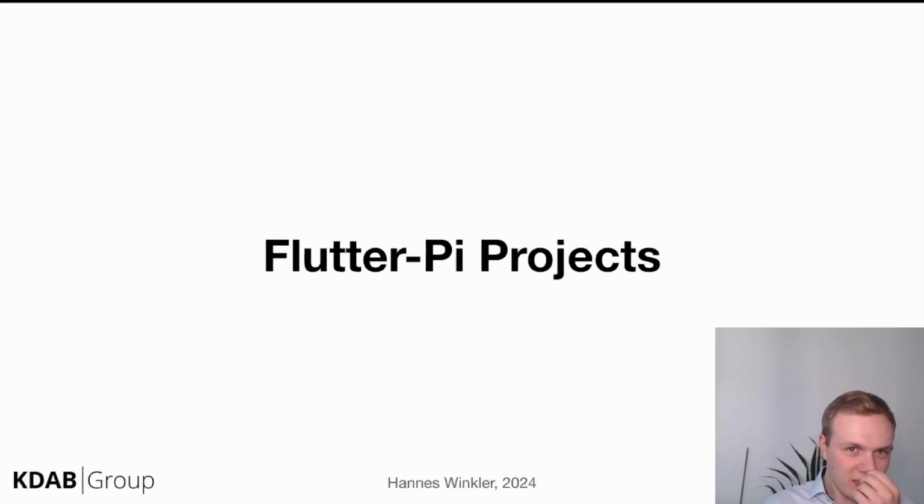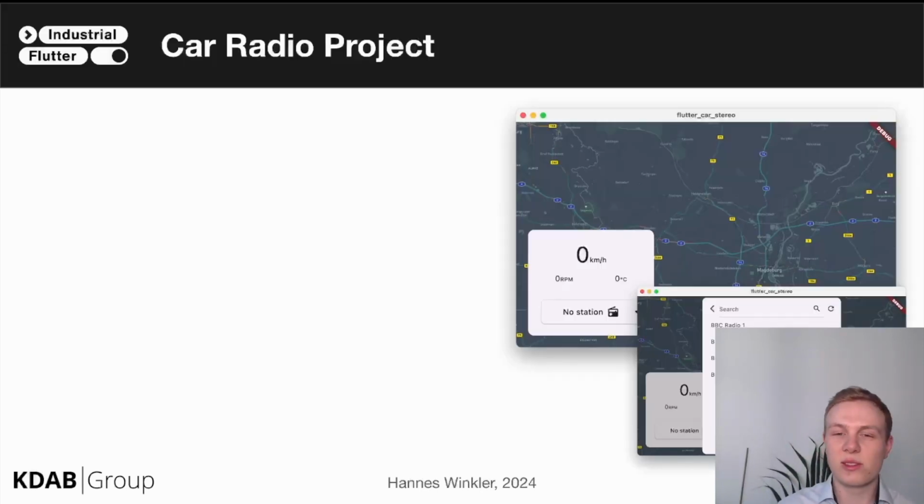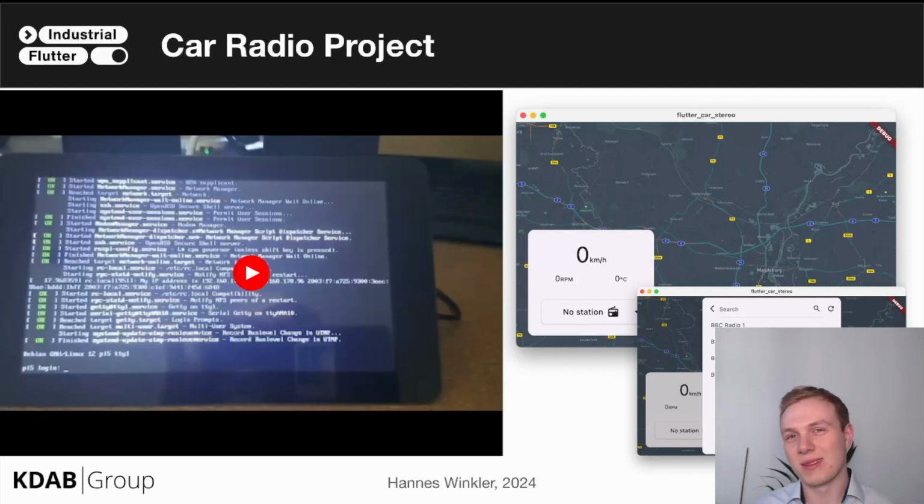So what are some projects that use flutter-pi? Okay, so the first project, of course, is my car project. I figured I'd show that here as well. And yeah, to be honest, I didn't really develop it that much anymore because I got a new car shortly after that, and so I didn't need to develop my own infotainment system that much anymore. And I had some features already working though.